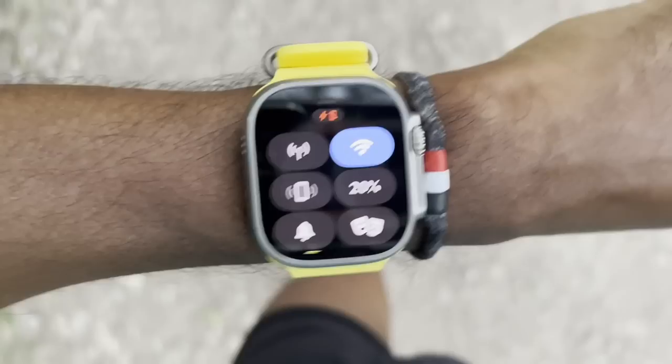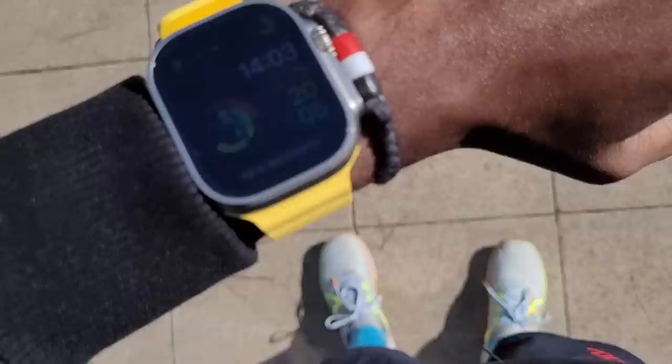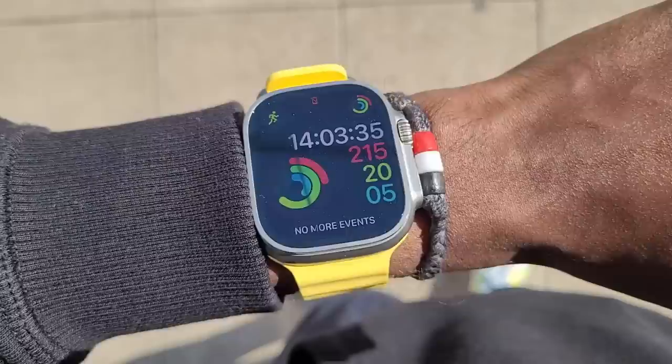So, initial verdict on the Apple Watch Ultra as a smartwatch option for runners. From a design point of view, it is a big watch. It looked big on my slim wrist, but ultimately it's been comfortable to wear. I do wish it was a little bit slimmer. I wish the right side of the case would come in a little bit more, and I'm sure that will happen over iterations of this watch. The screen has been nice and bright, and I think that's a massive plus in those more challenging, bright, outdoor light conditions.